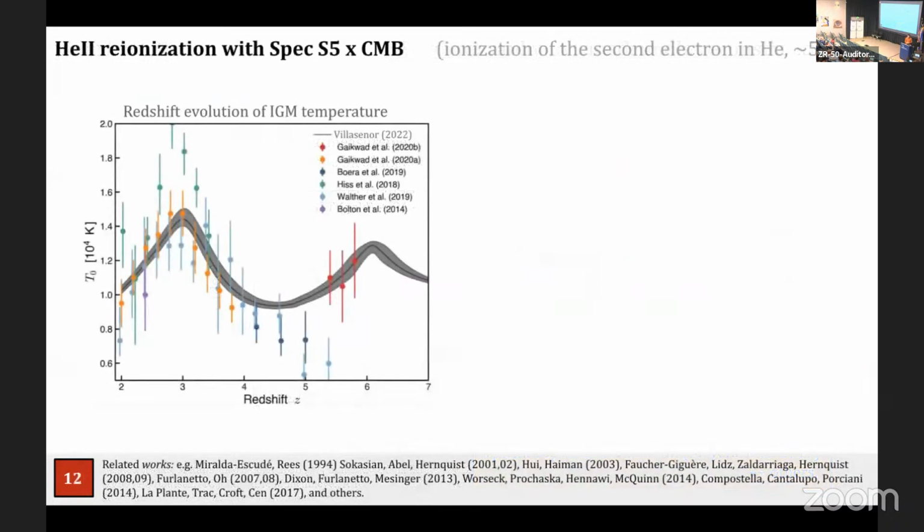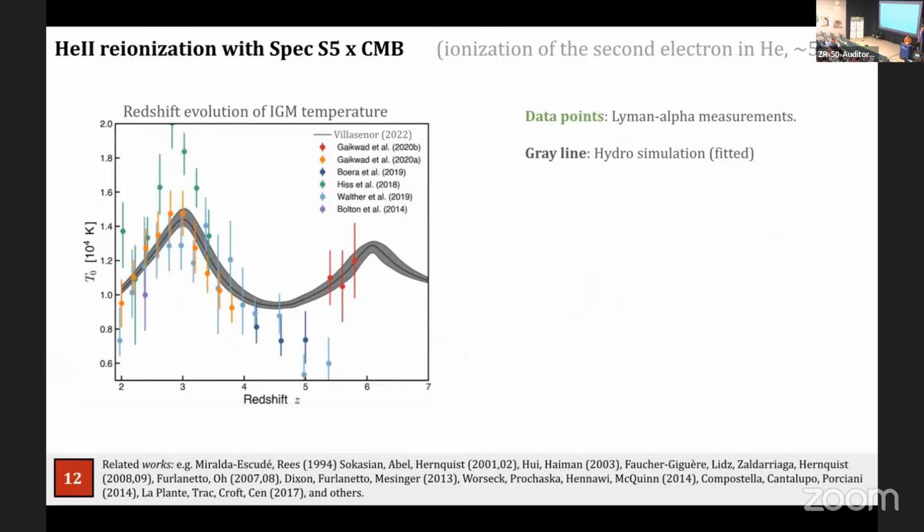All right, in the last minute that I have, I want to also propose another science target, which might not be a main science target, but I think it's a very interesting one. And it's one that the SPEC5 survey can ultimately be uniquely able to constrain as well. So this is to do with the ionization of the second electron in helium, which has an ionization energy of 54 eV. So it doesn't get ionized during the ionization of hydrogen, but it ionizes when the first quasars and AGN form. And there's already experimental evidence from Lyman alpha forest measurements that this transition, which is 8% of all baryons or all electrons becoming ionized, happens around redshift 3.